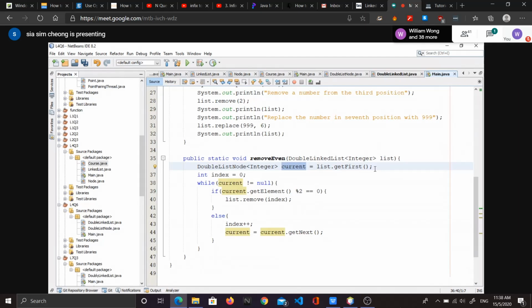If the index I'm accessing is an even number, I will remove this index. If it is not, I will increase the index and then jump to the next node to continue checking. Now try.